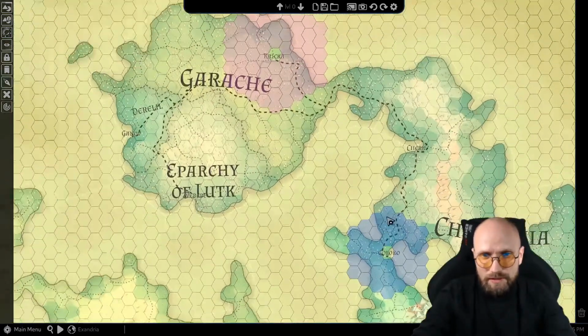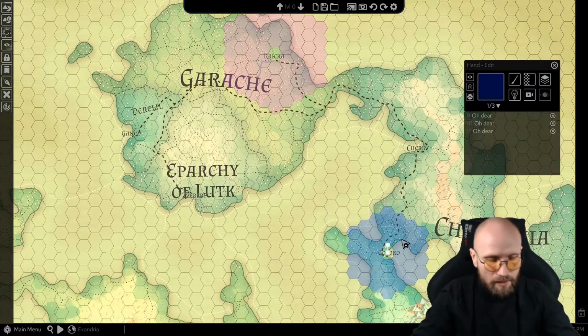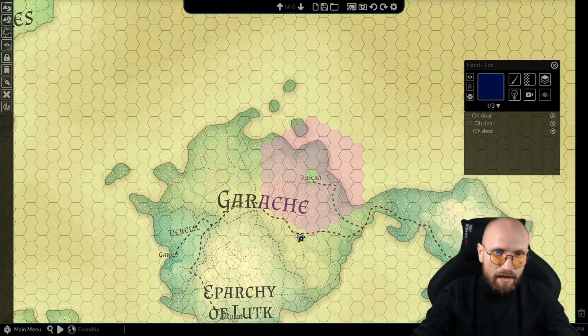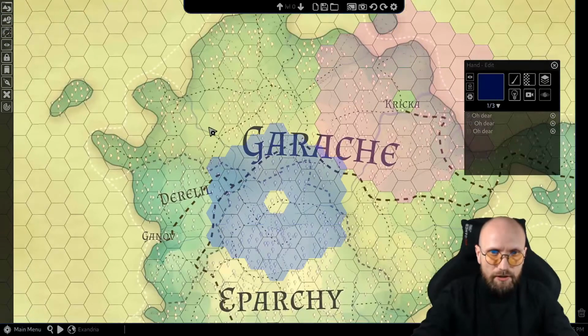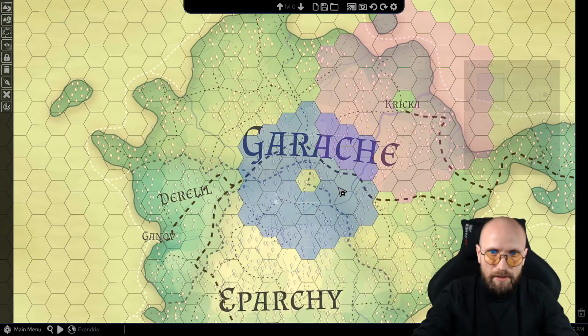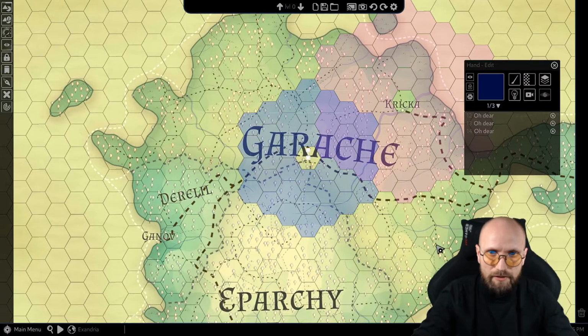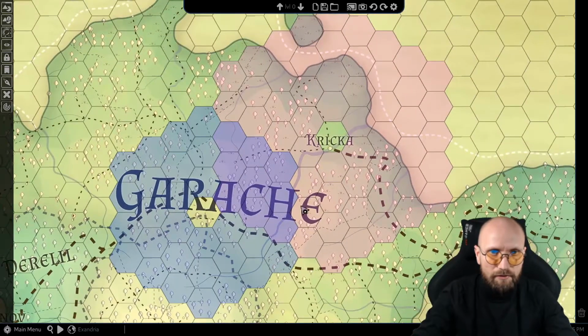What it also does is interesting, because if you have two places that have influences next to each other, you could also make them overlap and have an interesting effect over here.